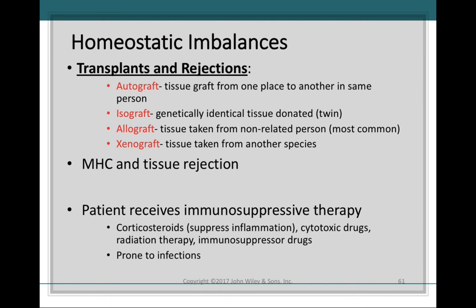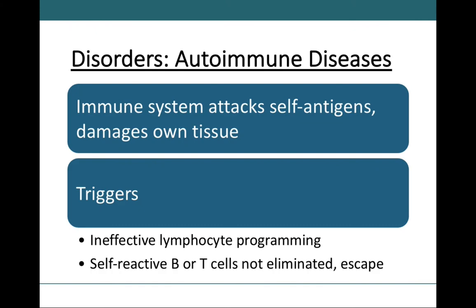If the immune system is able to recognize the transplanted tissue as foreign, it will often start to reject that tissue and attack it. For this reason, it's very important to match up the MHC proteins of the donor and the recipient. But along with this, we'll need to put patients on immunosuppressive drugs to keep our immune system from recognizing the foreign tissue. One of the downsides to this is that patients on immunosuppressive therapy will not have as strong of an immune system.